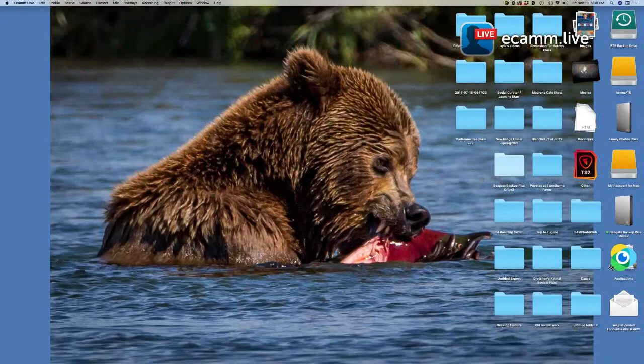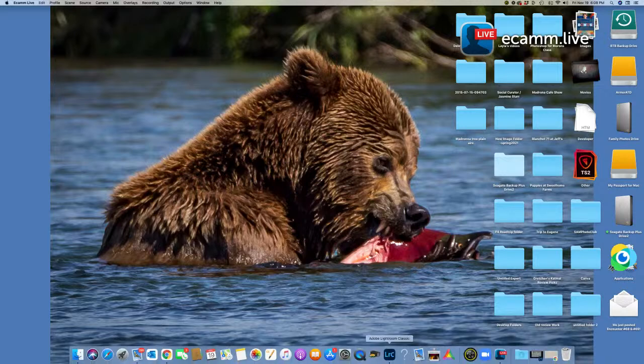But I told her I would show her. So we're going to switch to screen share. Yikes, there's my bear. Now that's not what we're doing. Let's see, screen share, and see if it does this.